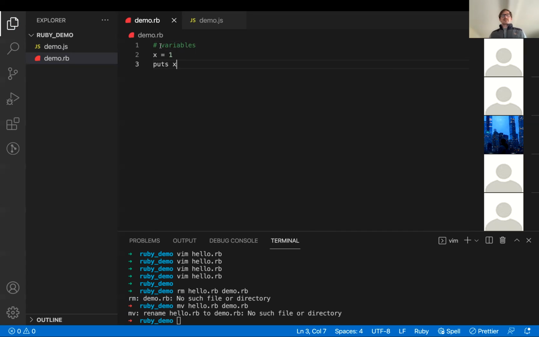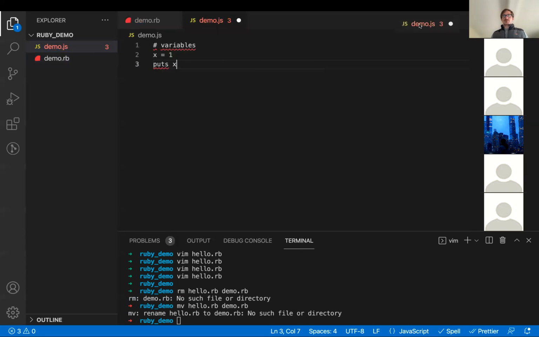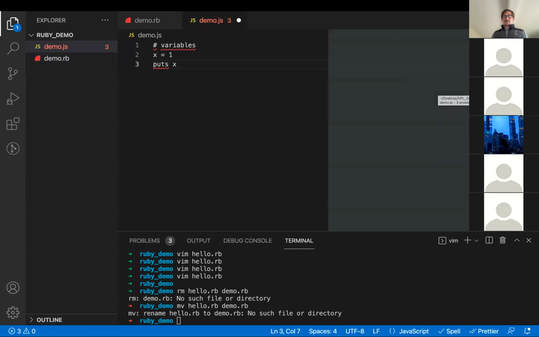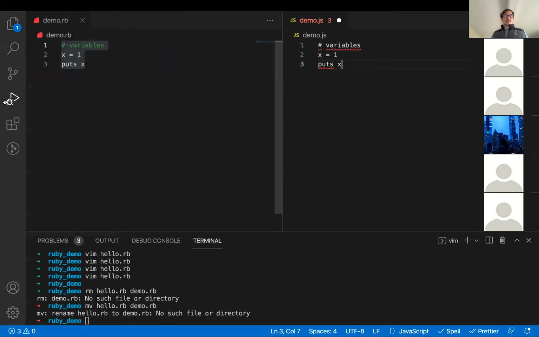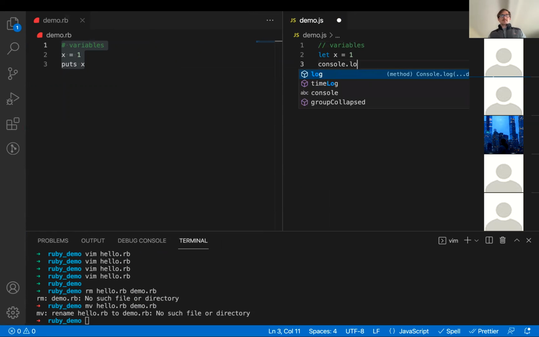And let me just show you the JavaScript way of doing this, so we can compare and contrast. I can split this by moving. Come on, go right there. Sweet. So now we can see the comparison. .log.